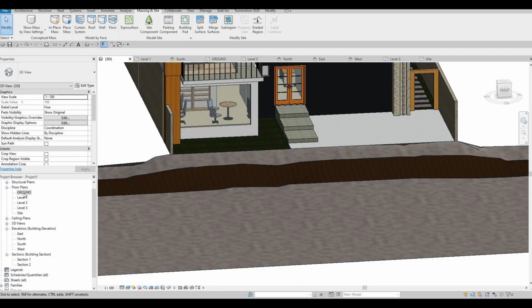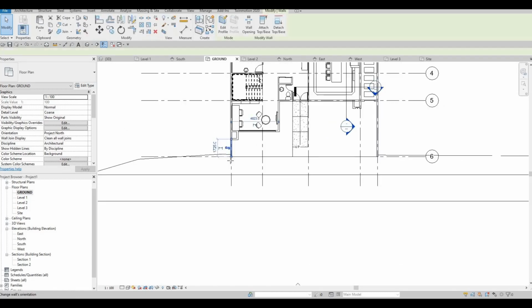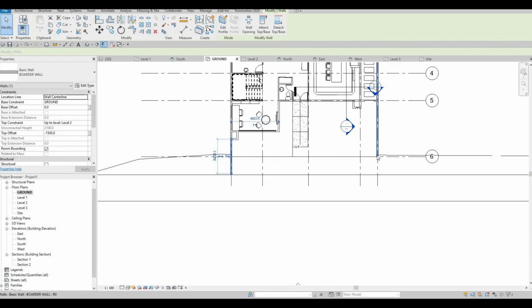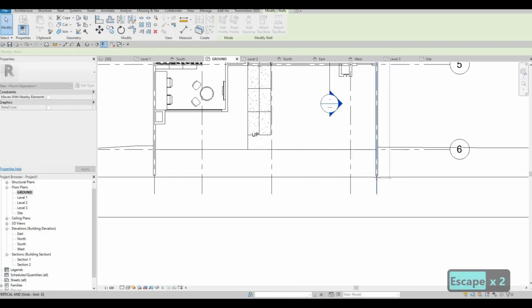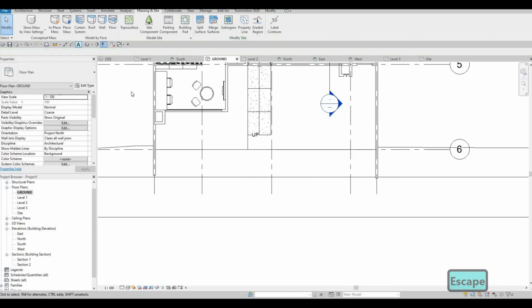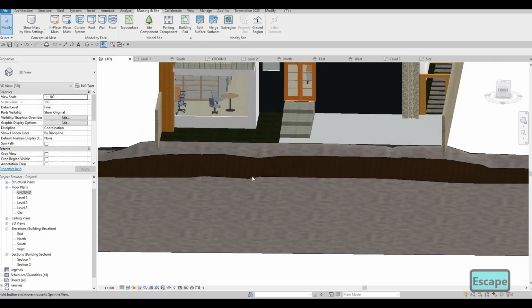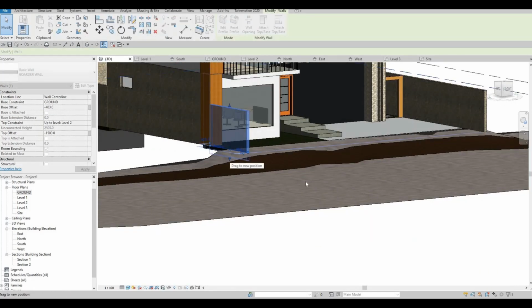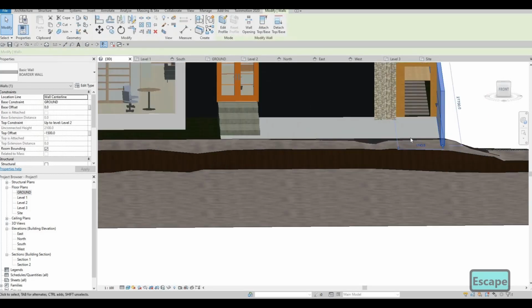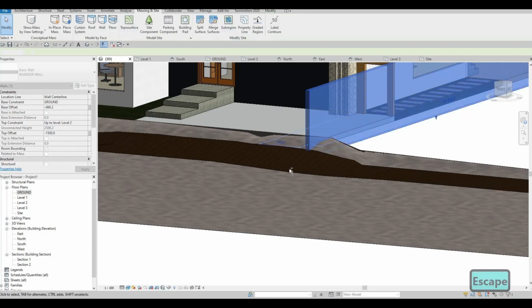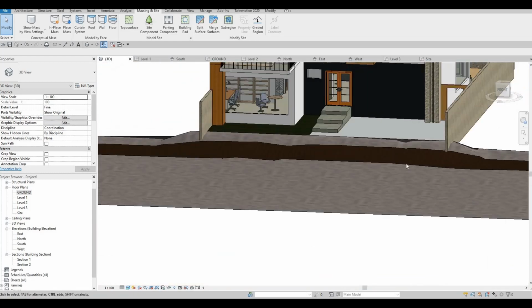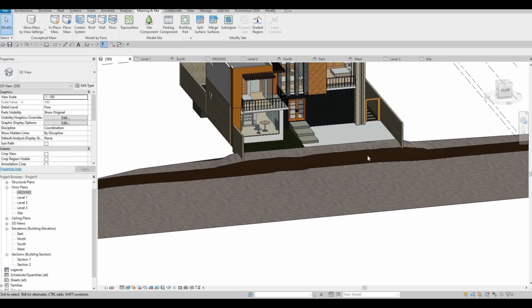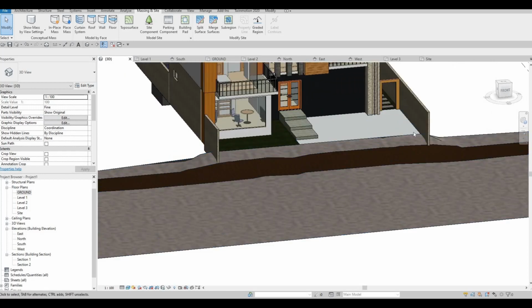So I'm gonna extend this wall now. Then obviously I'm just gonna cut it from there. And then for the materials here, we need to add the same.